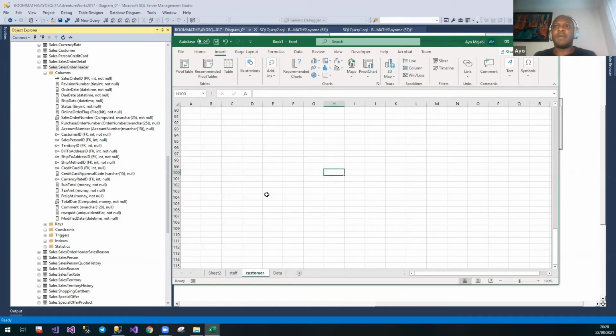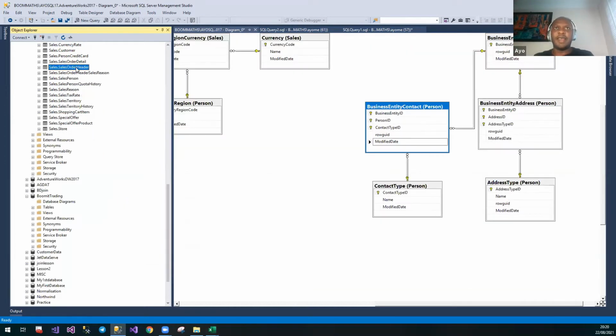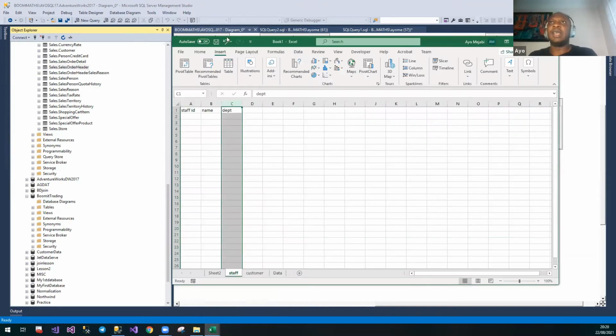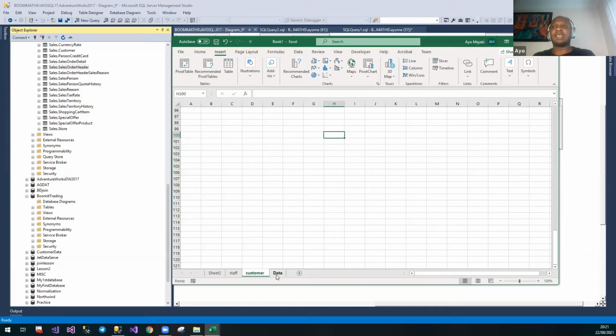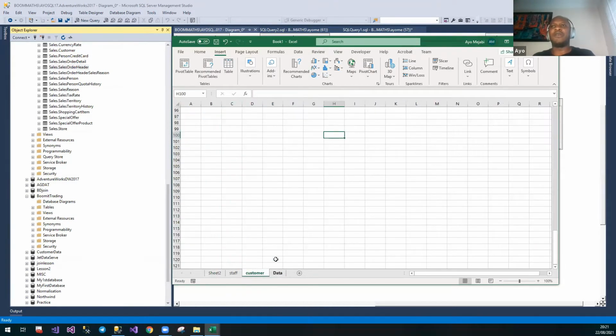Okay. So the way it is here, as you can see, that is staff. That would be something like this here. The equivalent would be here, right? That is a table in the database, right? This Excel worksheet, this whole worksheet is my database. That is a table inside the database. That's another table inside the database, and that's another table inside the database, and so on and so forth.